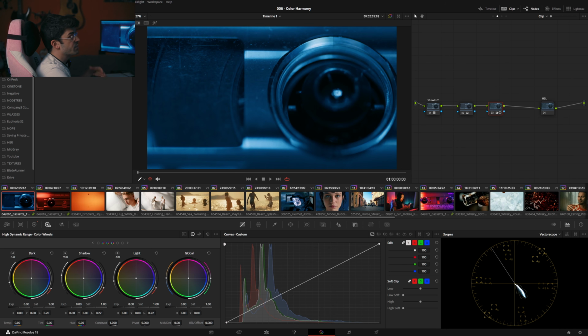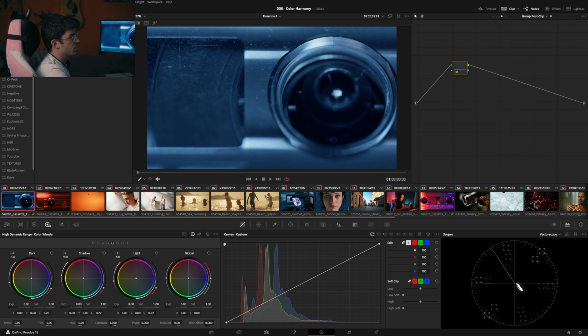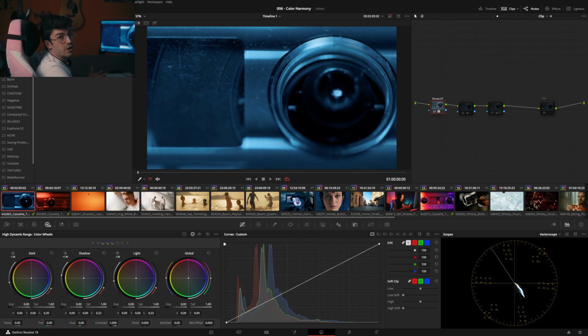Now, let's look first at the Rec. 709 of this clip and then what I did to it. So let's deactivate all that I have done so far. So this is a Rec. 709, and the first thing I did was simply add some texture and a basic look to it. The show LUT, I built it specifically for this tutorial, and it's sort of neutral, meaning that it does impart a few creative directions, but mostly it just adds some contrast and some saturation, but nothing really more to that.